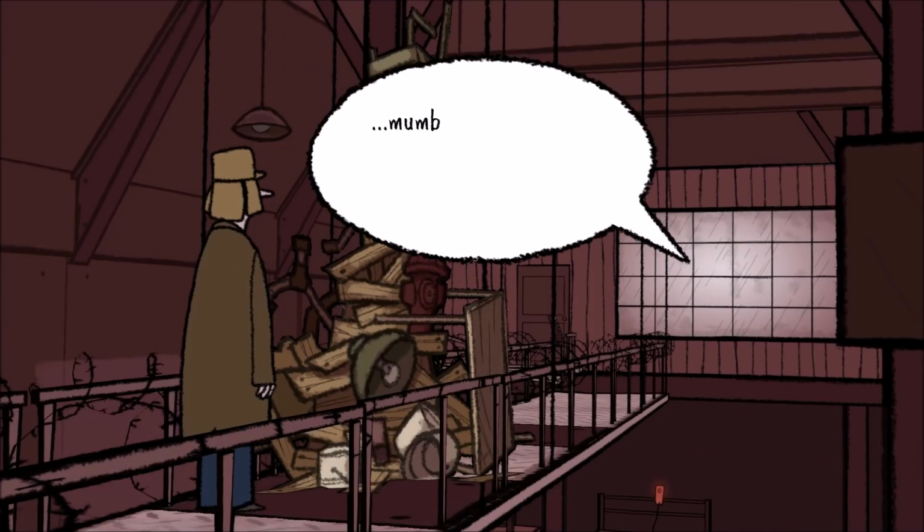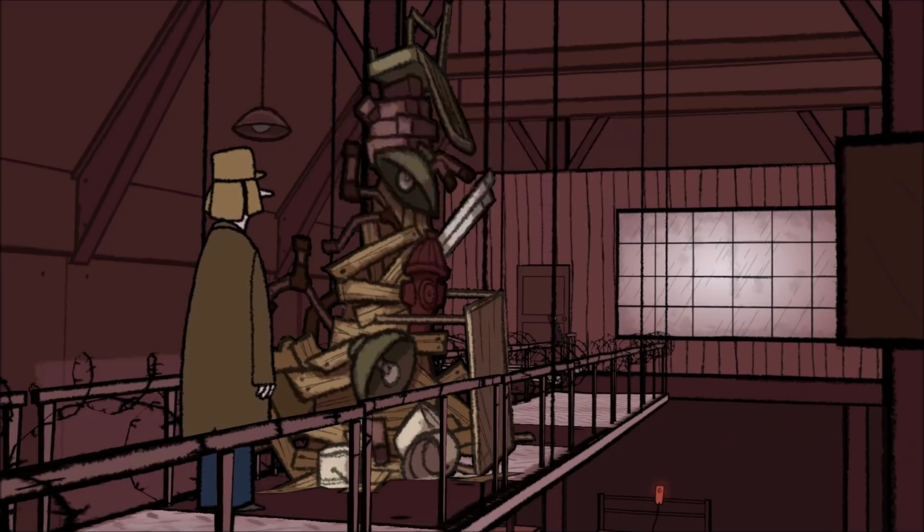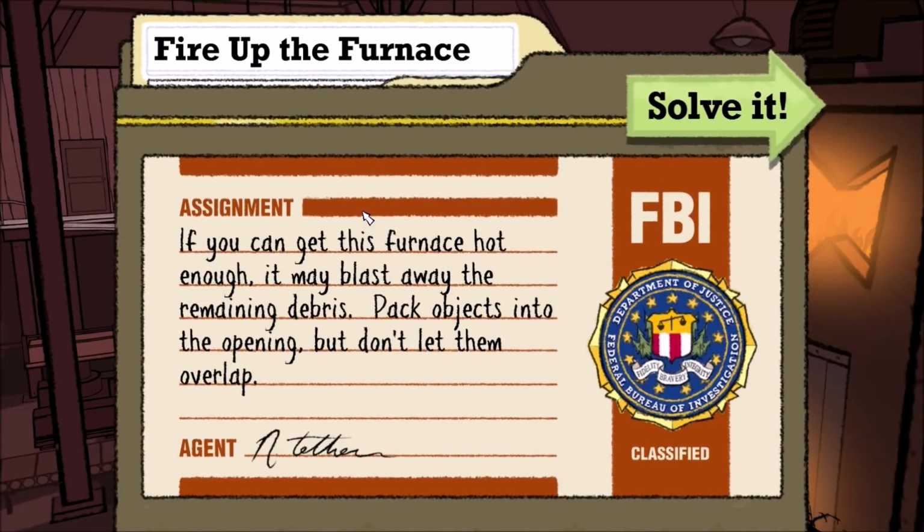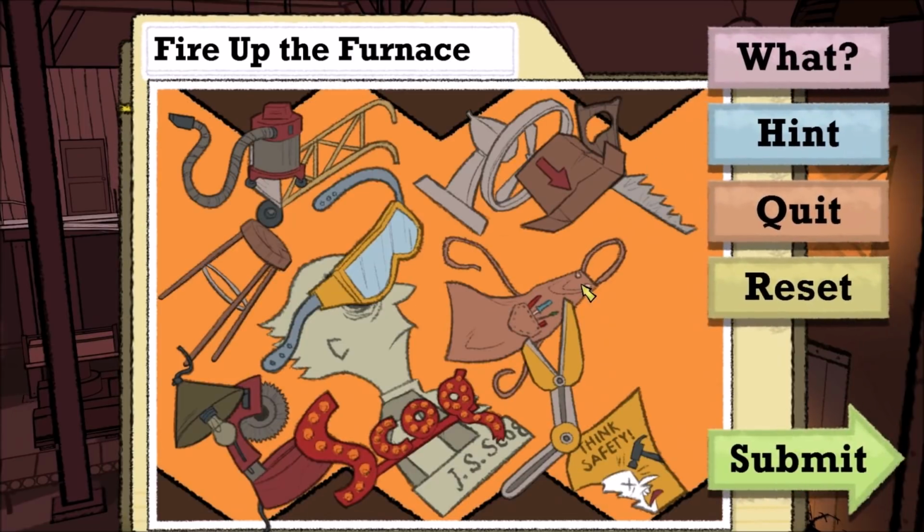Go back. Rotate the tiles. If X is fine, please. He's confused by puzzles. If you can get this furnace hot enough, it might blast away the debris. Pack objects into the opening, but don't let them overlap.